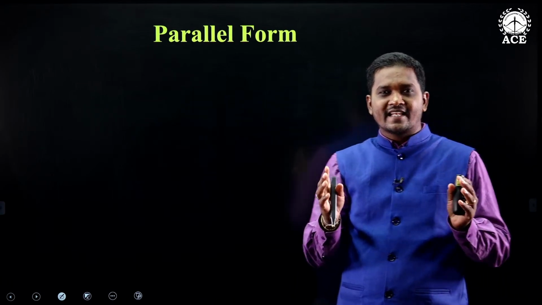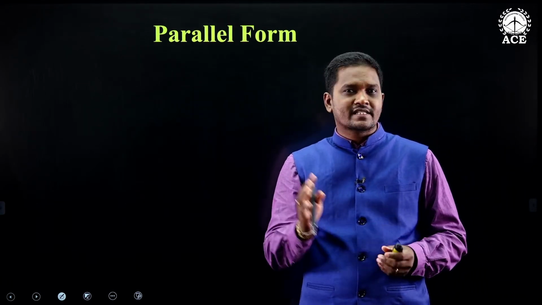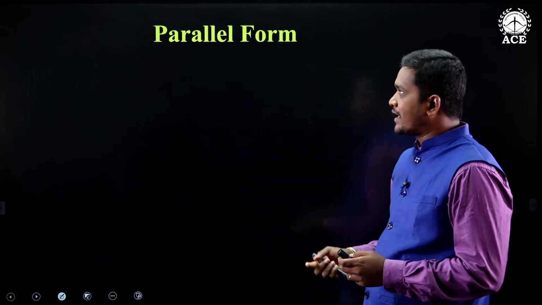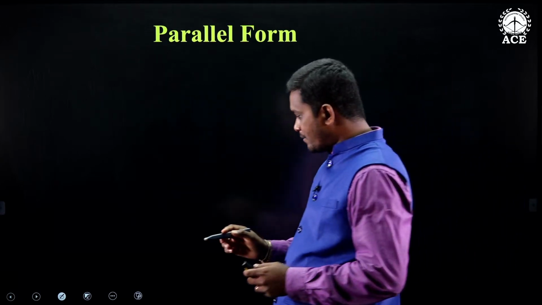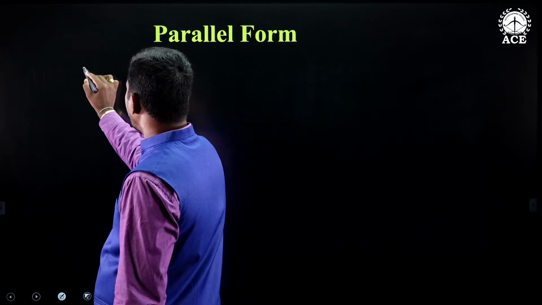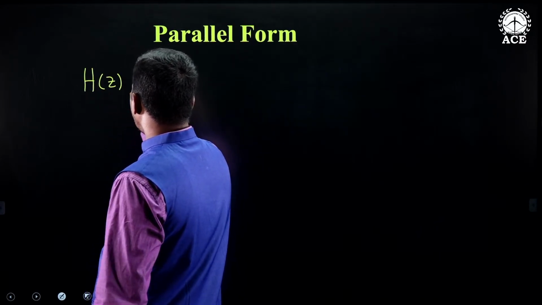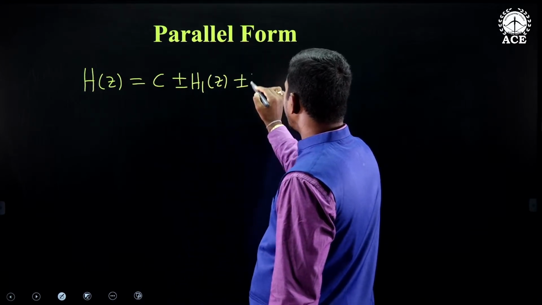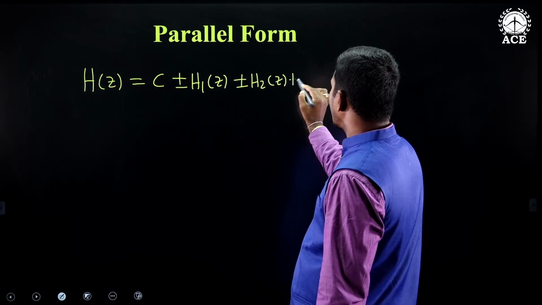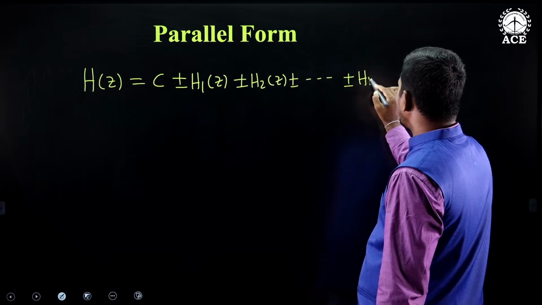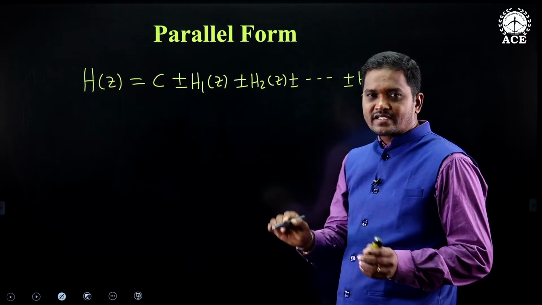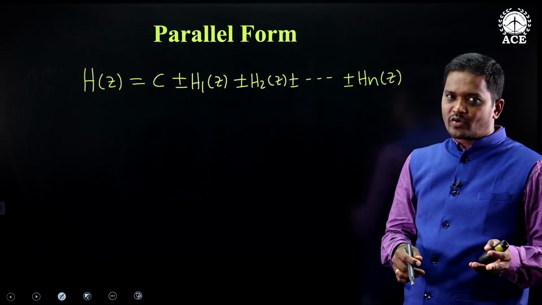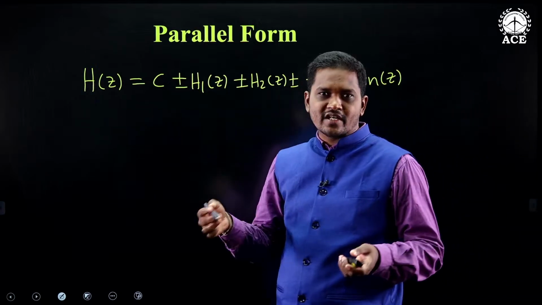Parallel form. In the exam, majority of the questions are asked from parallel form only. Let us see parallel form. In the parallel form, what is the principle? Convert the given transfer function H of z as C plus or minus H1 of z plus or minus H2 of z, up to so on, plus or minus Hn of z. Sometimes you may get constant C, sometimes you may not.